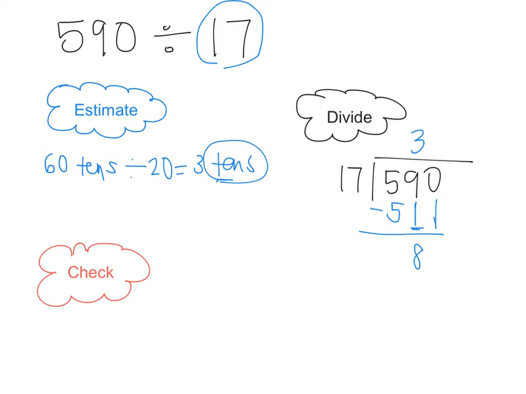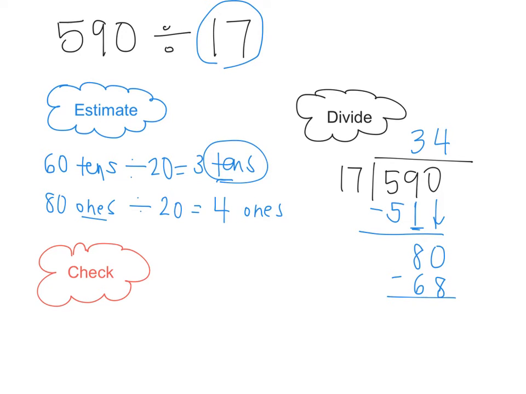So how many tens do I have left over? 8 tens, right? Let's regroup those 8 tens into ones. So how many ones do I have altogether? 80. So now I have a new problem. I have to do 80 divided by 17. Let's round again, though. So this time I have 80 ones, and let's keep my divisor 20 when I estimate. If I have 80 divided by 20, what do I have? 4. And this time I'm in the ones, right? So I have 4 ones. So what number should I try in the quotient? I should try 4 ones. Okay, what's 4 times 17? 68. Okay, so what's left over if I have 68 ones? What's left over? 12. So that means my remainder should be 12.